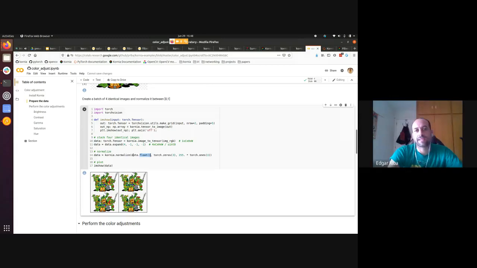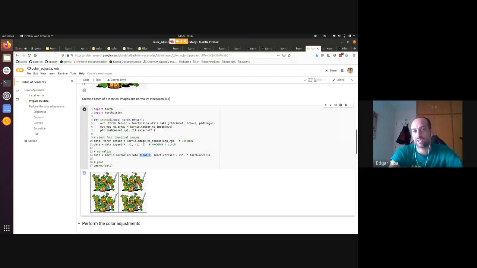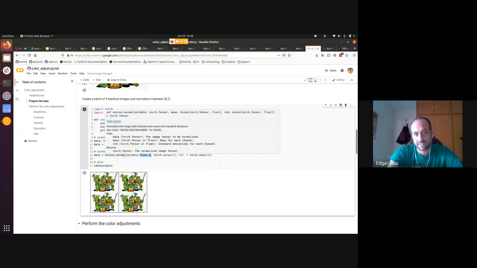And then in this particular case, what we want to do is to normalize the image between 0 and 1. So basically the first parameter, you see here, that's another cool thing about Colab. If you move your mouse, it will pop up all the information that we have defined in the code. So you will get all the parameters, the same as you get in the online documentation. That's why it's very, very important to have your code documented. And well, I can explain later, but also having proper testing is another important thing in open source.